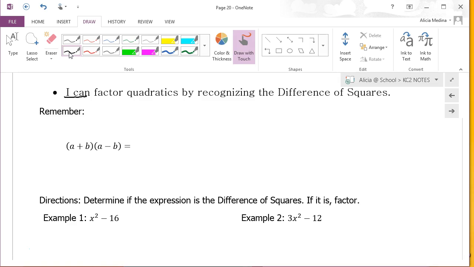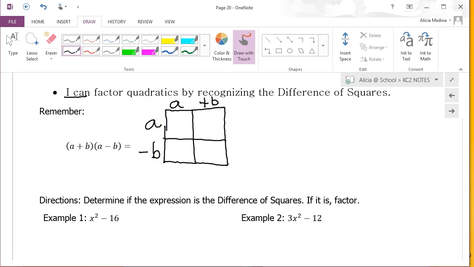in that first unit. So a quick recap, if I have two binomials, a plus b times a minus b, when we do our Punnett square box, we want to make sure that we keep all the correct signs. So I have that a plus b, I have that a and then minus b. Please don't lose those negative signs.